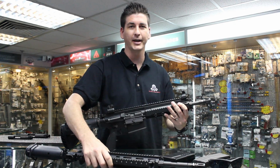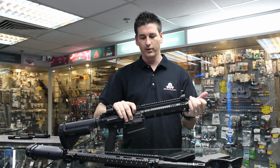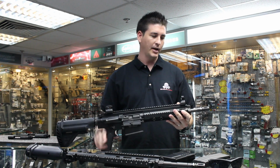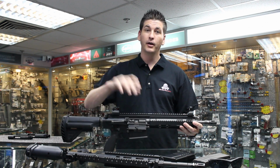You know that they brought out an AEG before, but I highly doubt that's going to fit on here. So right now there is no word on a different rail system, but we do know that there is a longer barrel coming out.